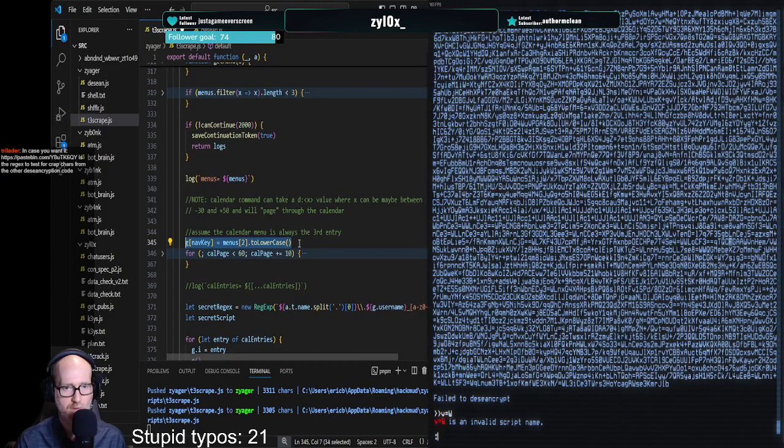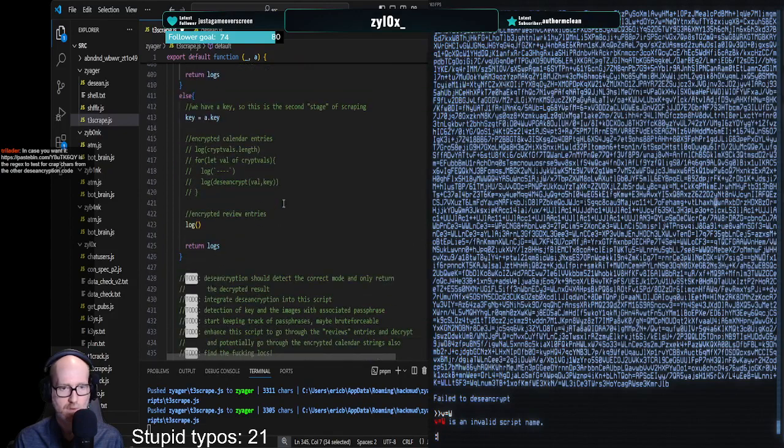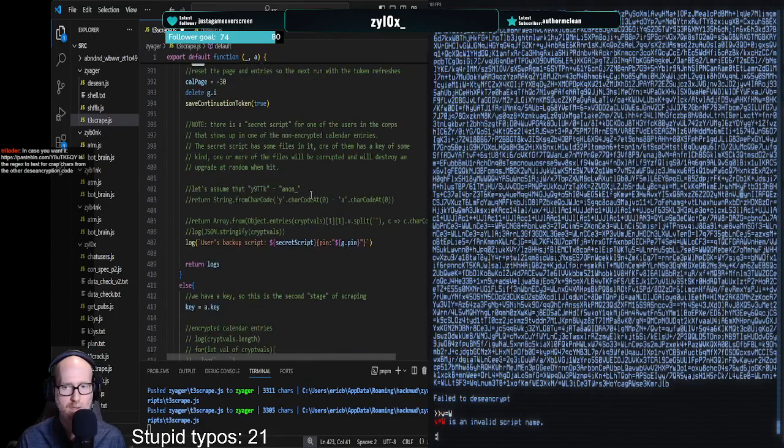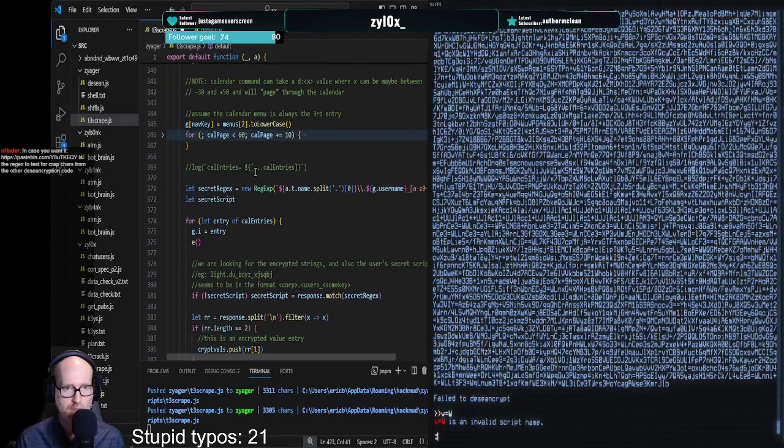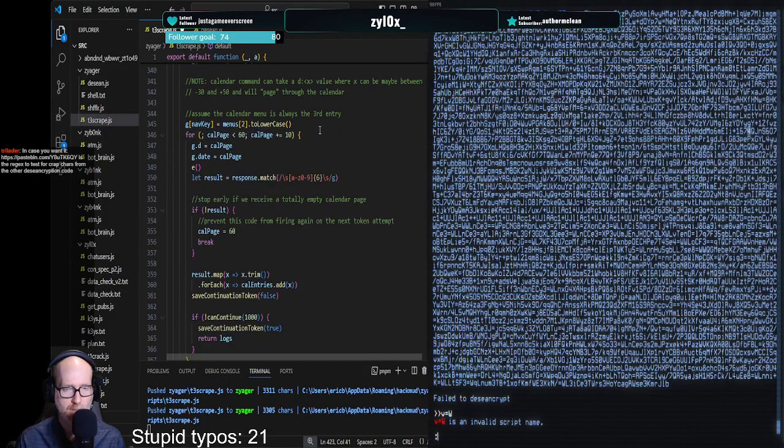So this is what they do. The nav key is menus at 2. We're going to do menus at 0 to lowercase. And there were also pages for the reviews as well, right?